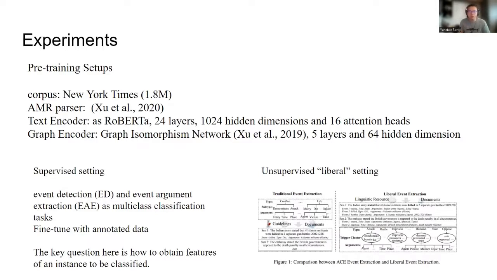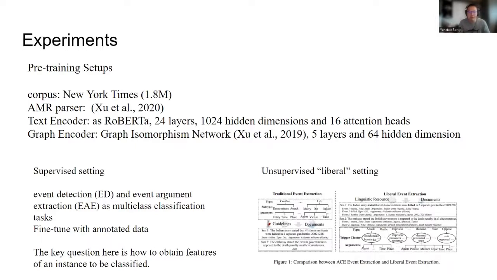Yeah, and we are actually more interested in the unsupervised liberal setting, and actually they follow the overall pipeline of Huang, which is shown on the right side, and they directly use the representations produced by the pre-trained CLEVE, and as the required trigger and as the required trigger semantic representations are done, they can actually get the event structure representations. The unsupervised liberal event extraction actually requires to discover event instances and event schema only from raw text.